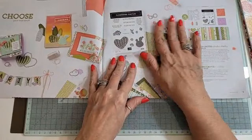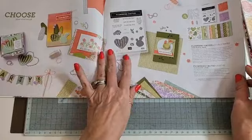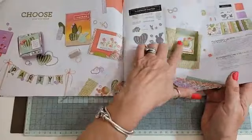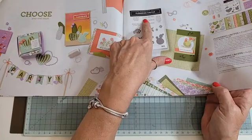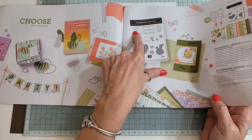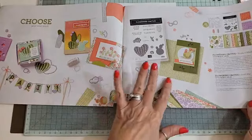So we have this gorgeous stamp set, Flowering Cactus. It's not one that I would probably go to first, I must admit, but it is very colourful and different. If you like different things, I'm very floral, butterflies, things like that. But it's still a gorgeous stamp set, and it's got some lovely sentiments. Because life can get kind of prickly. Happy looks good on you. I'm always here for you. You are a rare find, my dear friend. I love how our friendship has grown. Hope your birthday is filled with beautiful things. And it has some lovely other little bits and pieces that go with it.